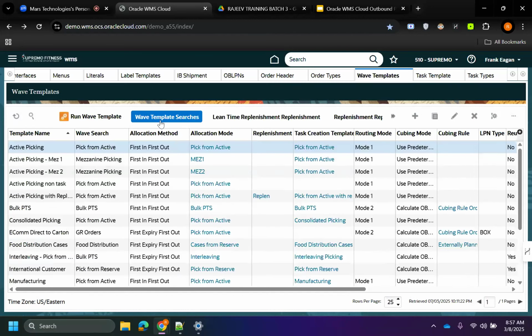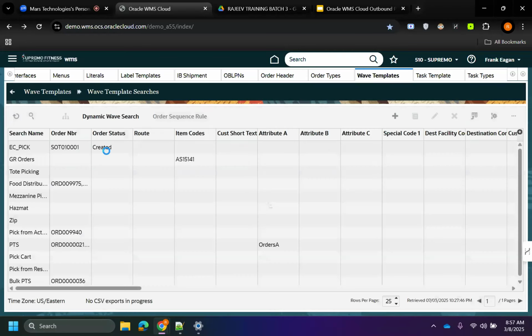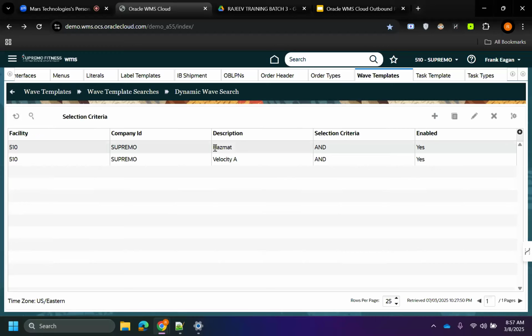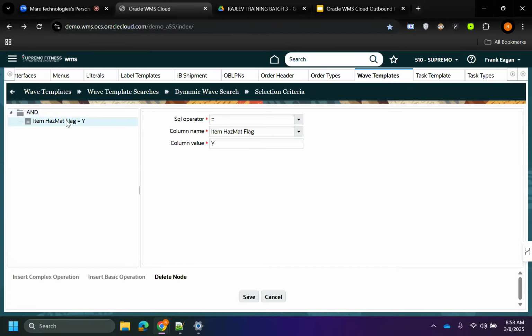There is a dynamic wave search also. If you want to allow some special or maybe complex filter criteria, then you can add it. You can give the selection criteria, for example, if the item flag is white, then only the system will select this wave template.